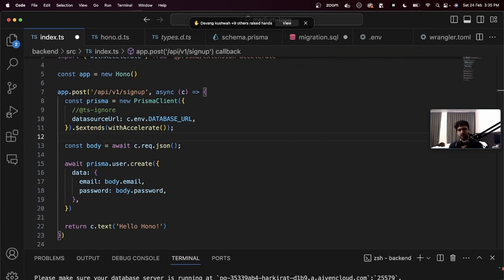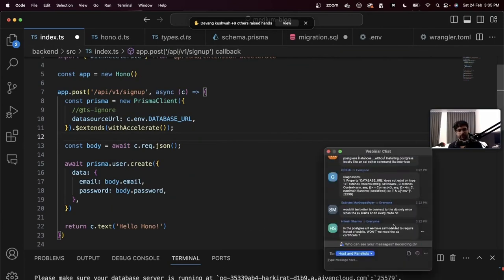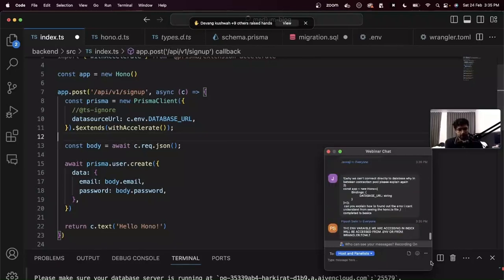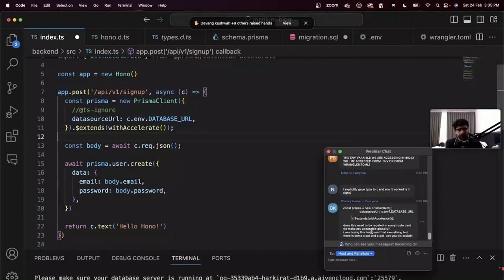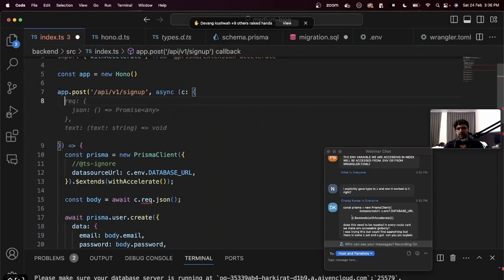Opening chat, any questions? This will take like a week for us to do, I think. I explicitly gave type to C and env and it works. Yeah, you can do that, but that's the thing, right? You can do something like this. Okay, this has env, yeah, something like this.